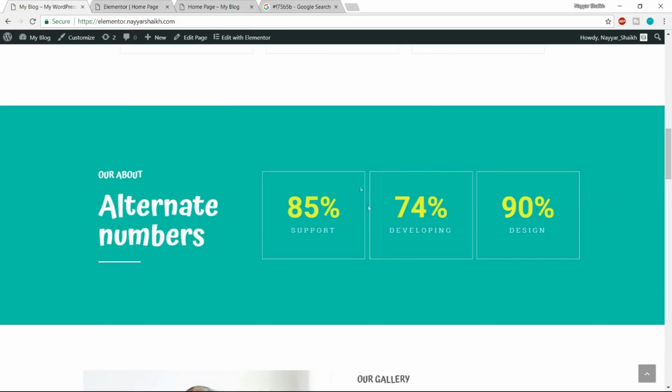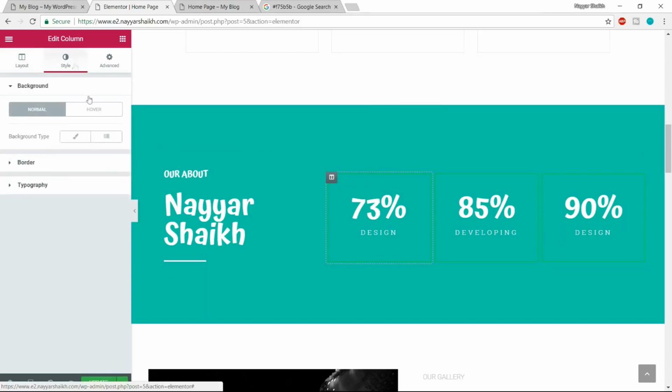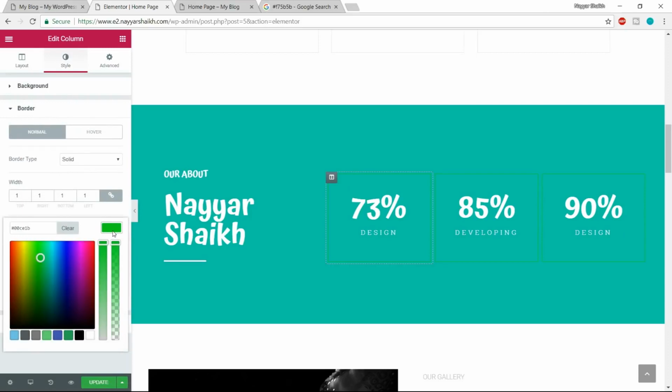If you see over here, we have this white color, a white border color, but here we have the green border color, which is not looking nice. So let's change that. Again, we have to do the changes in the column. So however, this green section which says edit column, click on that, go to design and go to border, and here we have this green. Select this green, make it white.